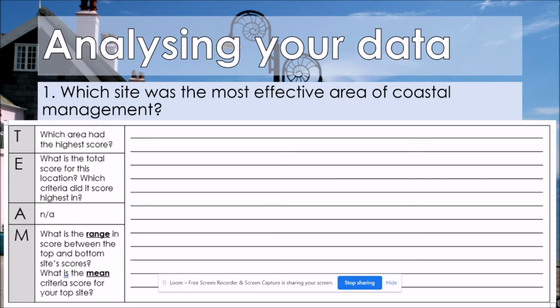So we're going to first of all be thinking about the following, which is almost a sub-question of Lyme Regis being effective overall. We're going to look at our environmental quality survey data again and think about which of those 5 sites was the most effective area of coastal management. If this is the video you're watching after the previous one, you'll know that we've actually already spoken about this a little bit.